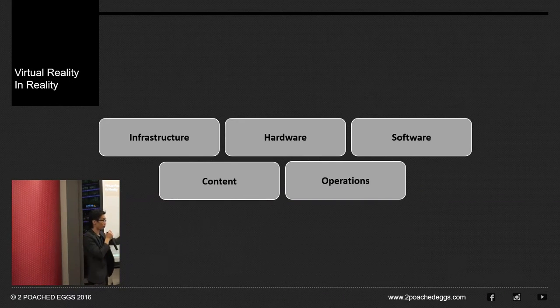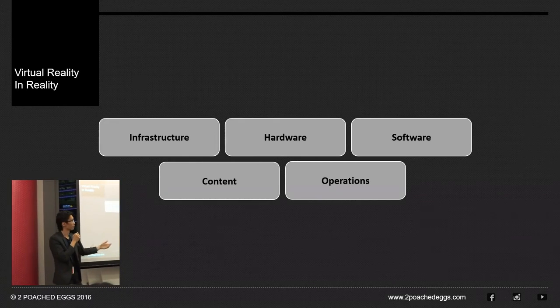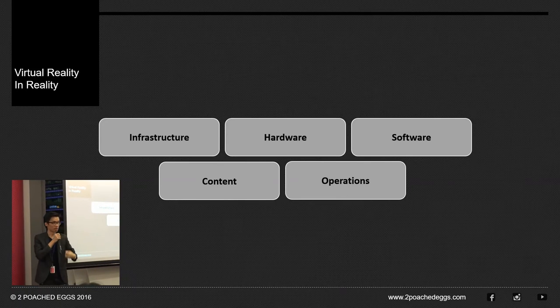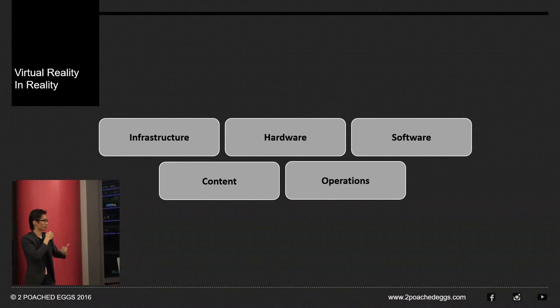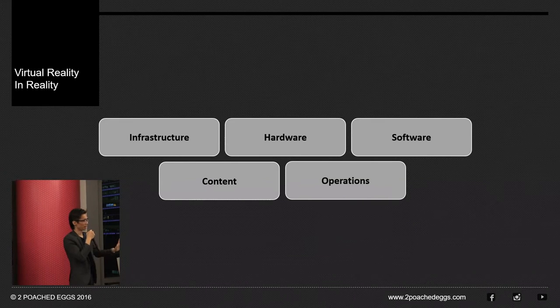Then you're going to have to worry about hardware: which HMD to use, whether your workstation will be powerful enough. Software: the kind of SDKs that you need to learn in order to implement your content into the HMD. Content, of course. And of course, there's also operations. What I mean by operations is you need people to set up. You need people to turn on the computer, to run the thing. In my experience, a lot of clients don't have this capability. They have the money, they have the infrastructure, but they need help. They need training for people to run this equipment on a day-to-day basis and troubleshoot when necessary.